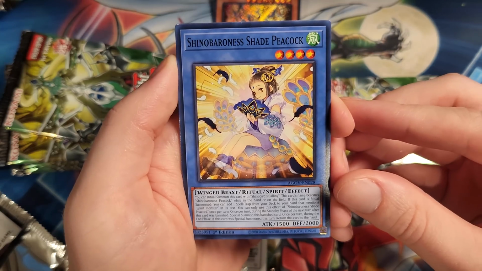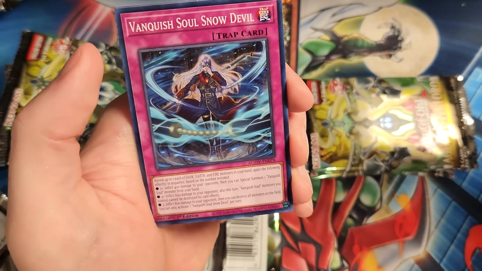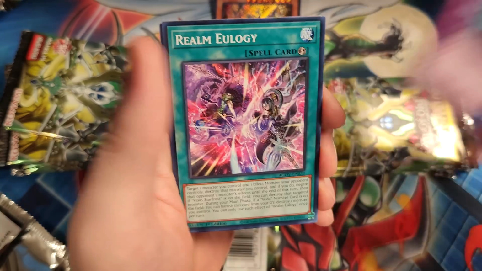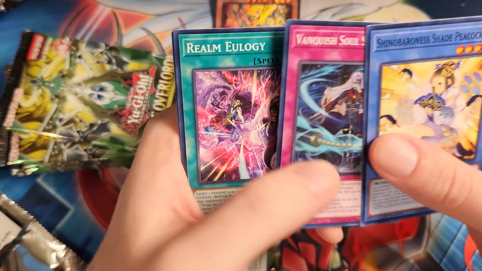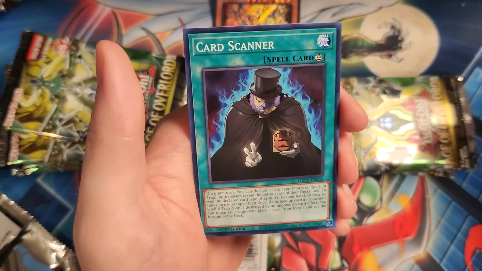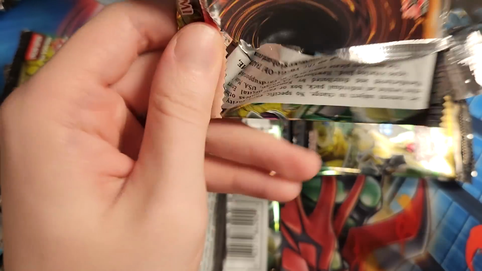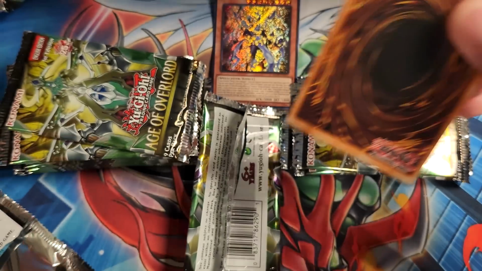Okay, we also have the Shino Baroness Shade Peacock, which is the other Shino Baron ritual monster in the set. Vanquish Soul Snow Devil. The new Vanquish Soul monster is incredibly good. I know Vanquish Soul players are very excited for that. We have Realm Eulogy and Card Scanner. Man, what a secret rare to pull. Would love to see that card in a quarter century secret rare as well.